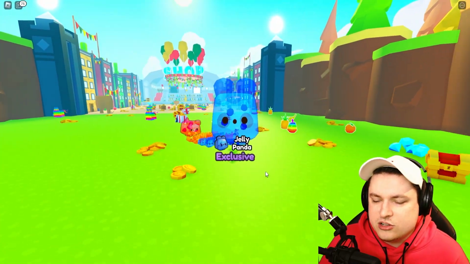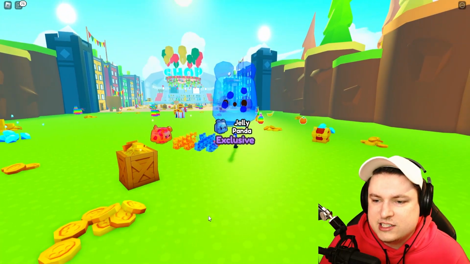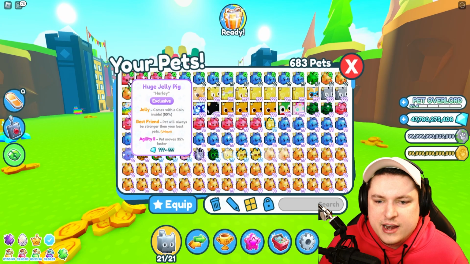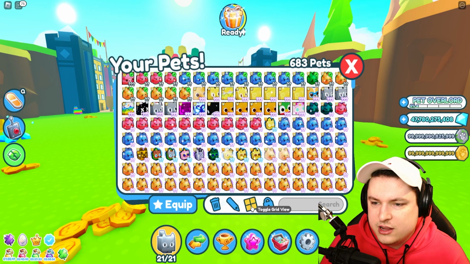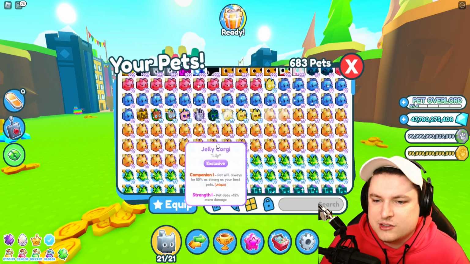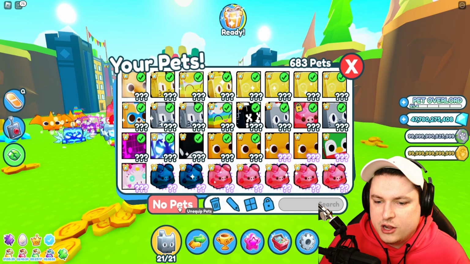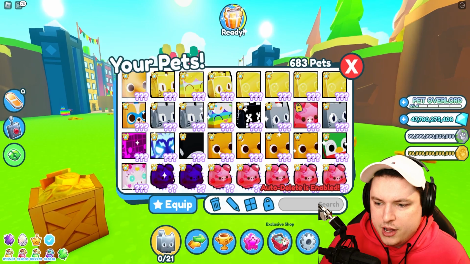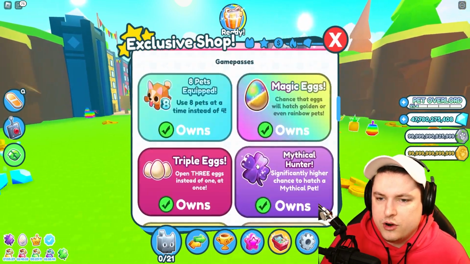But we got one, which is, of course, not too bad as well. I didn't see what the stats actually were on this bad boy. So it is a jelly, best friend, and agility. Okay, so nothing too insane. But we got a nice little stack of boys right there. Let's go ahead and equip and unequip right now. So we got there, jelly pig chilling. But we're going to go ahead and open up another 100, guys.